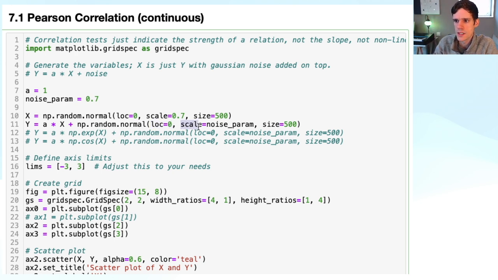The standard deviation of this noise is determined by our noise parameter, which is the noise param variable in Python that we defined here and which we can also change here. And the size needs to be the same size as we generated for our X dataset. So at this point, we have two datasets, two Python arrays. An X Python array, which is just a randomly generated normal distribution, and a Y dataset, which has the same length of Python array as our X dataset, but it's generated according to our formula right here.